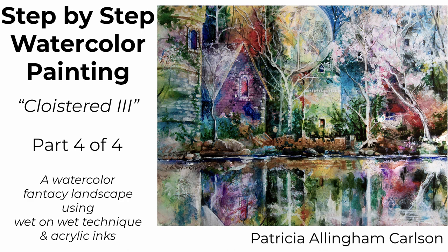In part four, I'm pulling it all together. I'm adding more details like plants and flowers. I'm balancing light values, putting darks behind the lights to make them stand out. And then to evaluate my final progress, I cover up various spots until it looks like it is done. I hope you enjoy it. And now let's paint.